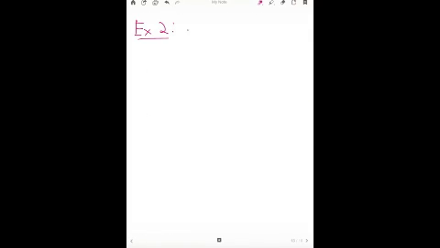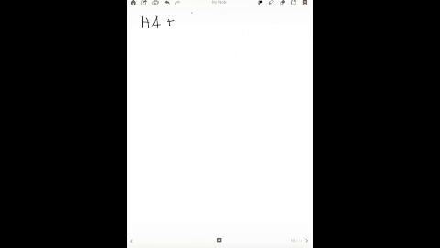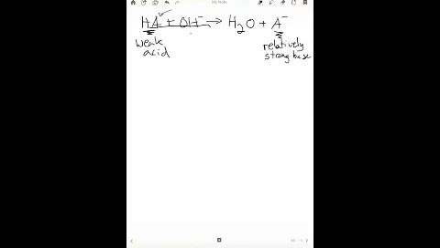So what if you did the titration with a weak acid instead of a strong acid? You can set up the lab the same way, but there are some important things you need to note about a weak acid. What's very important to know about a weak acid is that when it's in water, its conjugate base is relatively strong, so it will have an effect on the pH of the solution.